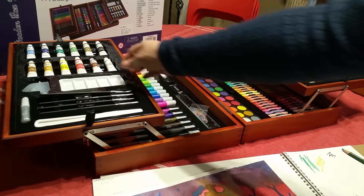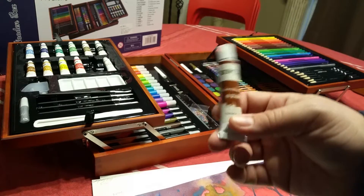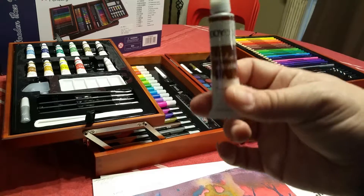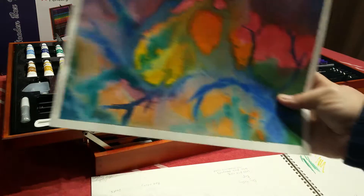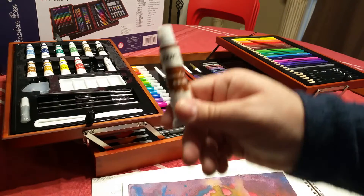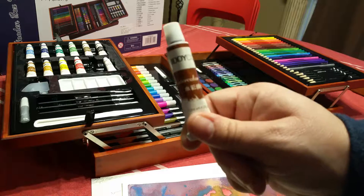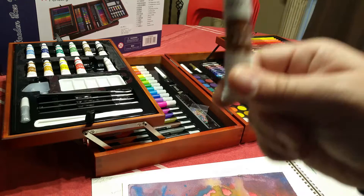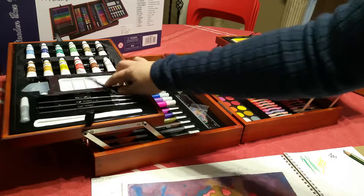Now, this side is the part I really liked. These are also watercolors but liquid-style watercolors. You squirt a little bit out — and truly it only takes a little, so these are going to last a long time — and mix it with water. It comes out looking much like the cake watercolors, but the difference is you can control the opacity better with these depending on how much water you add. Hands down, these are my favorite over the cake watercolors.